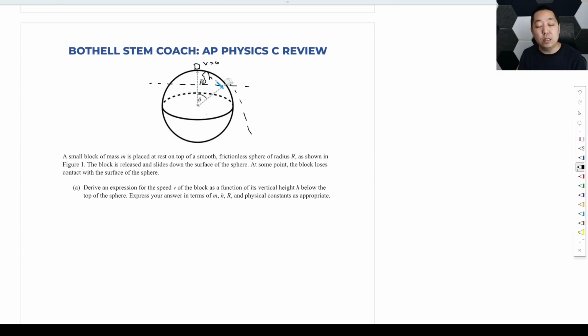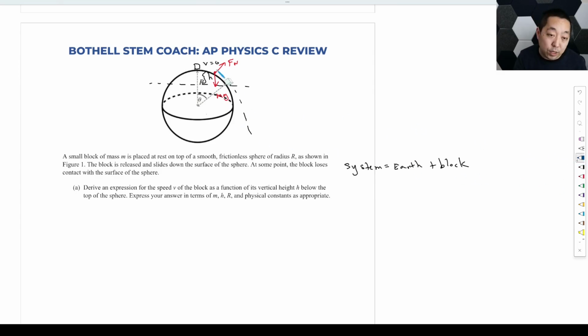So we want to know the speed. We might want to look at conservation of energy here, or at least the work-energy process, because the forces are going to be changing, right? So it's going to be hard to do kinematics because the forces are always changing. So first step is, what is our system? Because there's a change in height, we want to include the Earth. We're going to do the Earth plus the block. Now we want to draw our free body diagram. At any moment in time, you're going to have gravity, and you're going to have a normal force from that surface. Nothing else is touching it, and there's no friction, so we're done with our free body diagram.